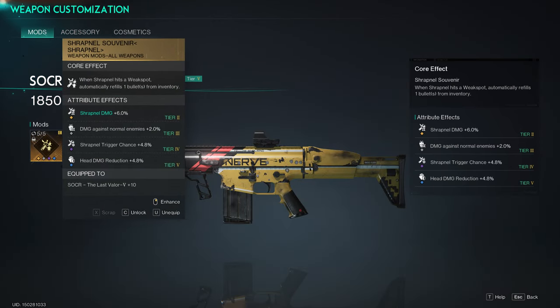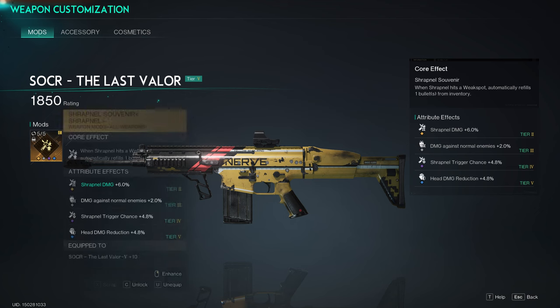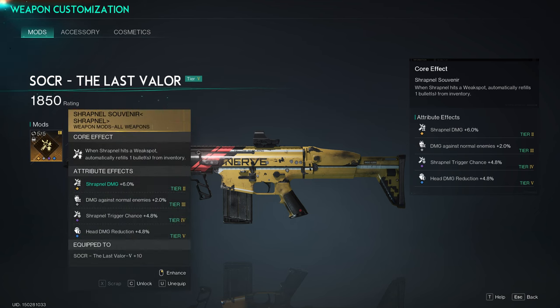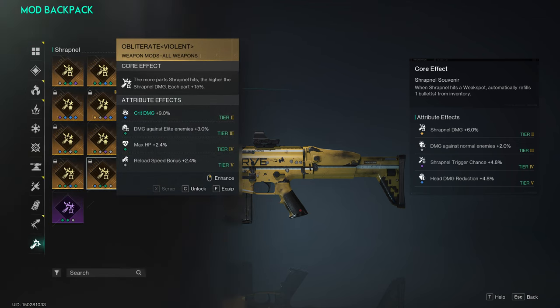The weapon mod I'm using will be the Shrapnel Souvenir Shrapnel. I believe the... Oh, I forgot the name of it already. The Obliterate mod had the highest DPS at 42k. So if you don't want to go for an entire mag with Shrapnel Souvenir and last 2 minutes on firing a gun, that's probably your best bet. Obliterate. So that's what I'm using there.